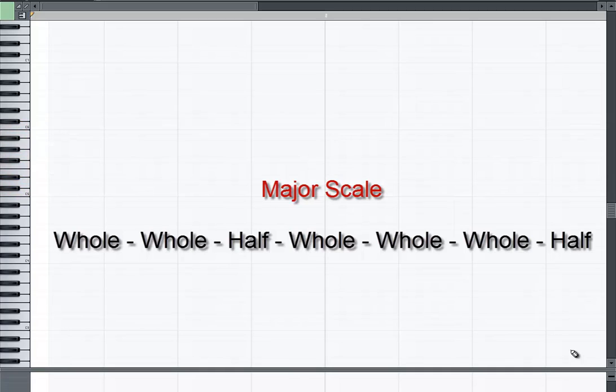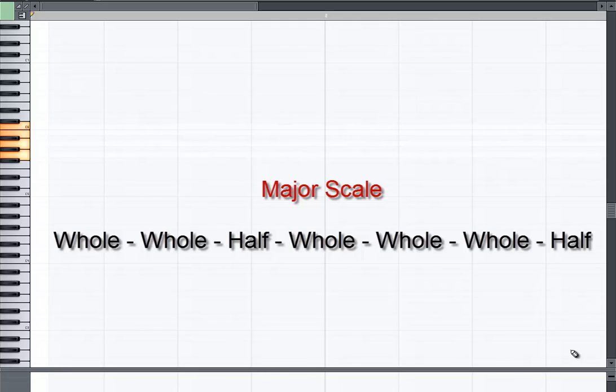Let's try a different key. Let's see how G major sounds. So, if we want to do G major, we must begin on G. So starting on G, G, whole step, half step. Remember, this is our exception here.